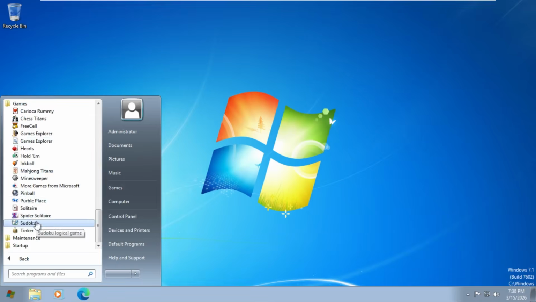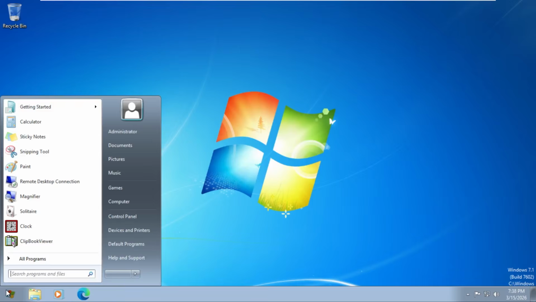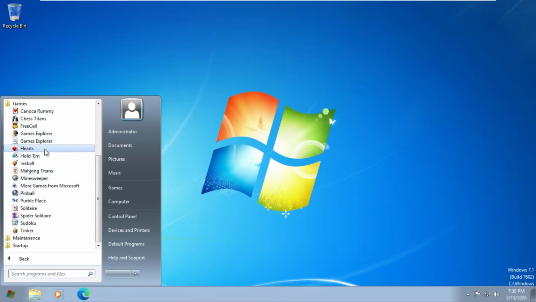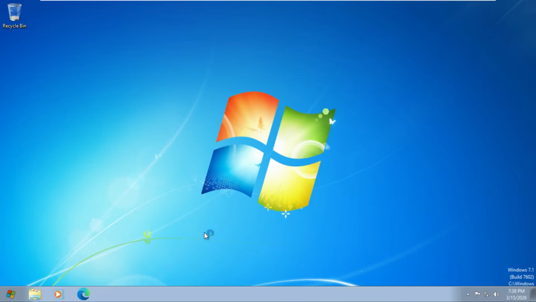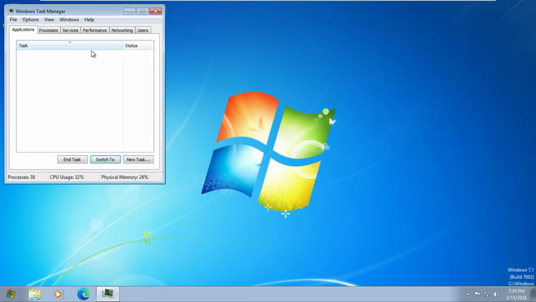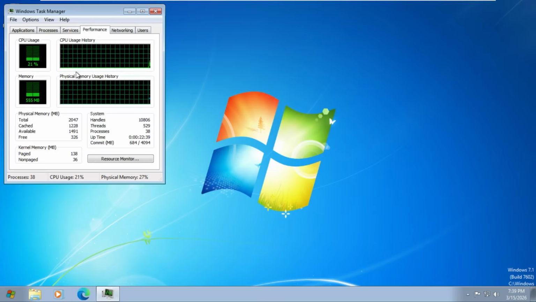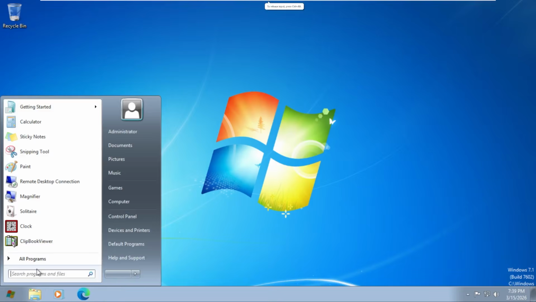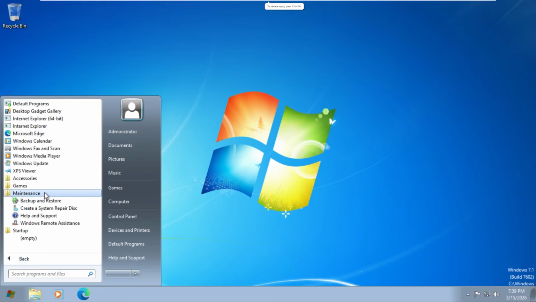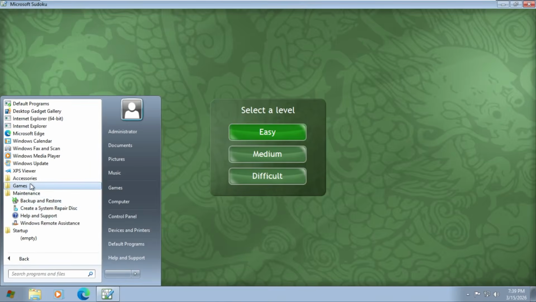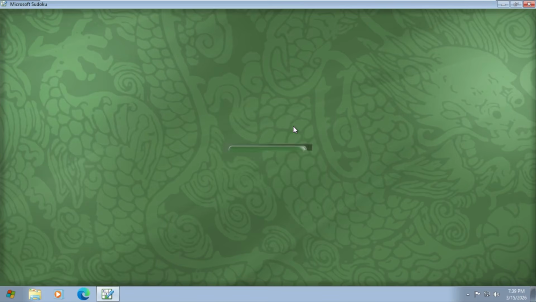Games, we do have all of our games, including a few other ones. Like there's Tinker, but it wouldn't run. Some of these other games that were not included with Windows. I don't think this came with Windows 7, but it's on here now. And again, you can just see how slow it is to load things. So I'm not sure why everything is so slow. I mean, we gave the system, I think, enough CPU and RAM. Oh, we only gave it 2 gigs of RAM, but still, Windows 7 should be able to handle that, especially on a clean install. And then under maintenance, we have our traditional maintenance, and there's nothing under startup.